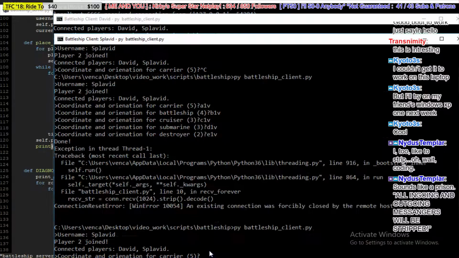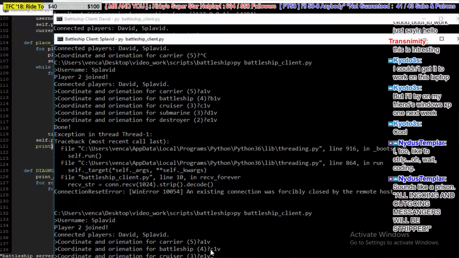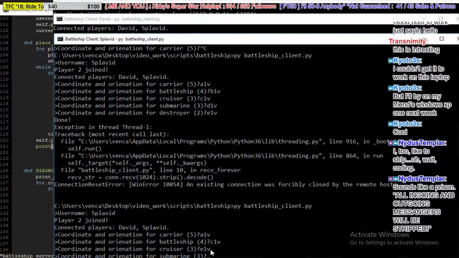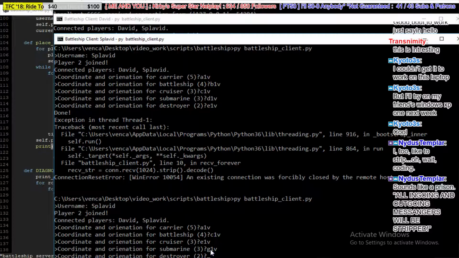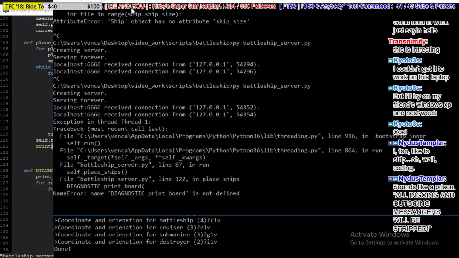Okay, I'm going to do the same thing for this one. A1V, C1V, E1V, G1V, and I1V. So we got a done message here? We should. Done. Okay, what happens over here now?